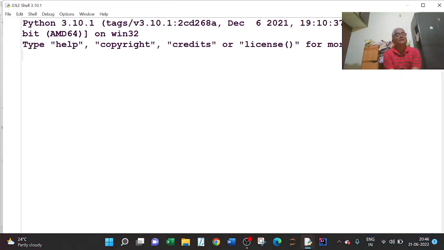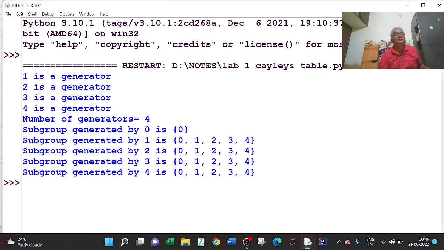Okay. 1 is a generator, 2 is a generator, 3 is a generator, 4 is a generator. Number of generators equals 4. Subgroup generated by 0 is 0 itself. Subgroup generated by 1 is the whole group; generated by 2 is the whole group; by 3 is the whole group; by 4 is the whole group.